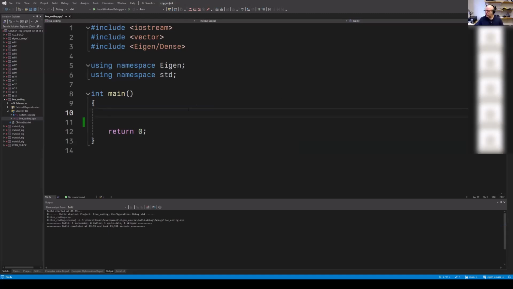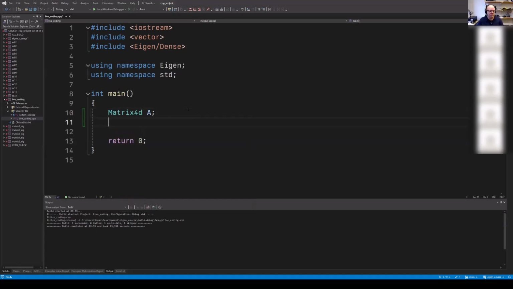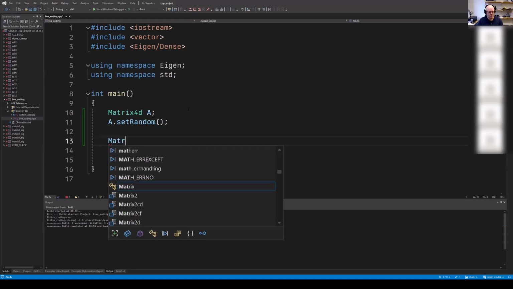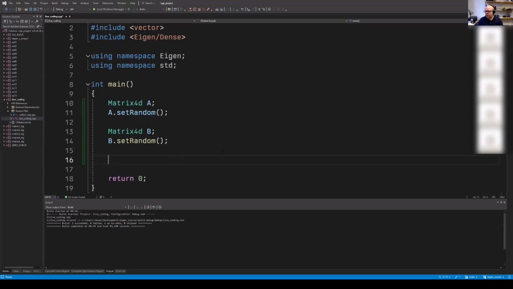So let's create two random matrices, A and B. Then we're just going to show you some of the matrix operations you can do.